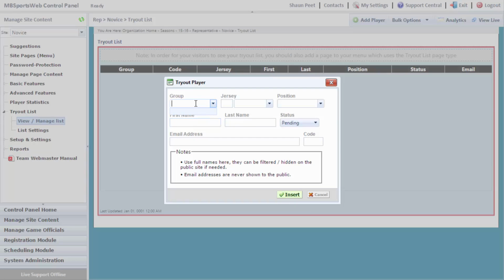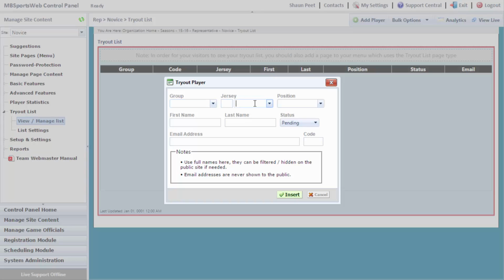So we have groups, which could be used for really any purposes. Some associations use that to provide internal communications. It was originally designed to say, well, there's group 1, group 2, group 3, and we'll have group 1s on the ice or on the field at 1 o'clock, and group 2s on at 3 o'clock, and group 3s on at 5 o'clock. You could use that group to actually tell people when they show up to a specific trial session if you've got different groups.